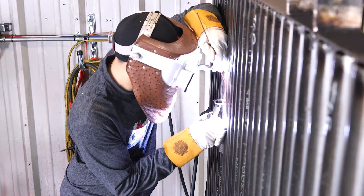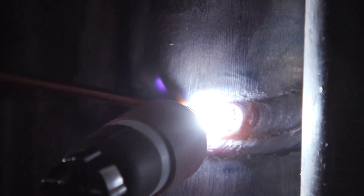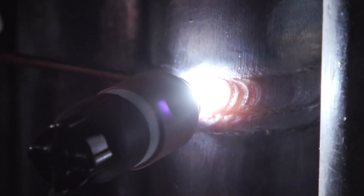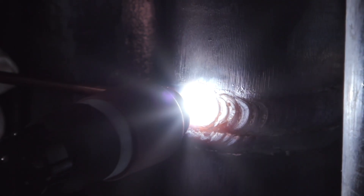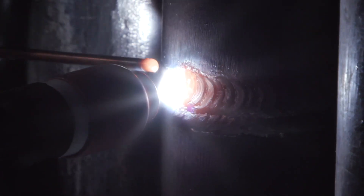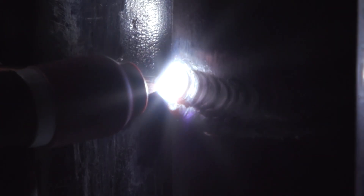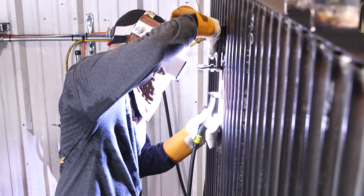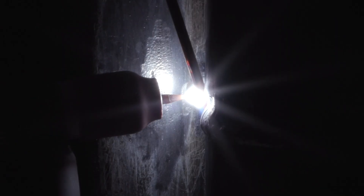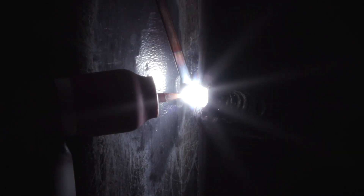Xavier just finished capping the other side. I'm going to feather down my start. I just finished on my right side. I'm going to feather down my end and then start on my left side — this is the hardest side for me since it's my non-dominant hand, so good luck to myself again.